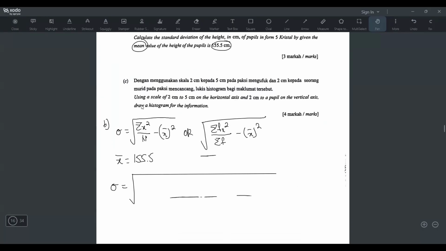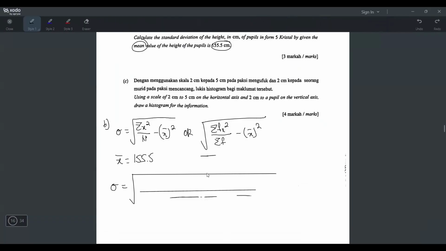We can straight away go to our standard deviation and put in the formula and get our answer from there. Okay, the formula looks like this. Draw a line and then minus mean squared. And the mean we already know, it's 155.5. So just put it in. So now the only thing left is to write down this, right? According to the formula, you have to put in the sum of frequency times x squared. f is the frequency, of course. x is the data, or you can say the class, right?